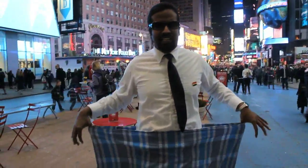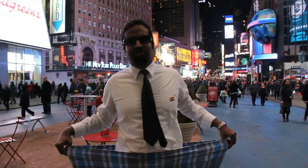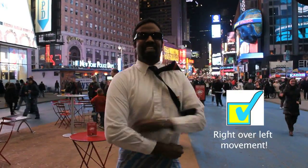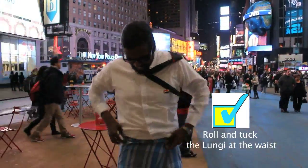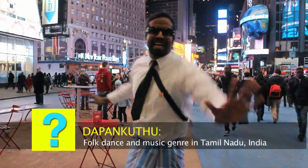Another method you do sometimes in Kerala, that is a state in South India, you go from right to left like this. Tamil Nadu, sometimes I do a fusion movement. I hold it like this, I go like this, and then I tie it in like this. You have to tuck it in like this. And this is the vesti, just like this. Now you can do dappam with the Tamil Nadu style in the Times Square.